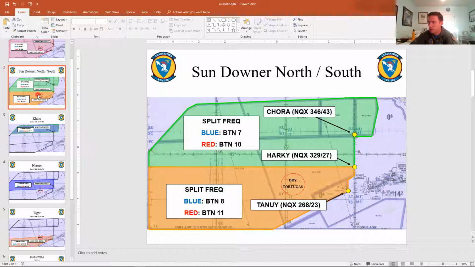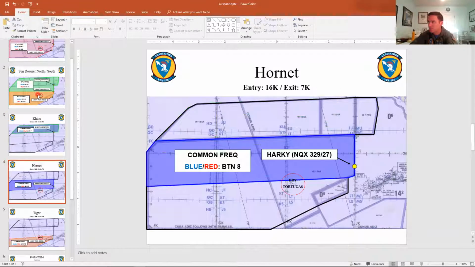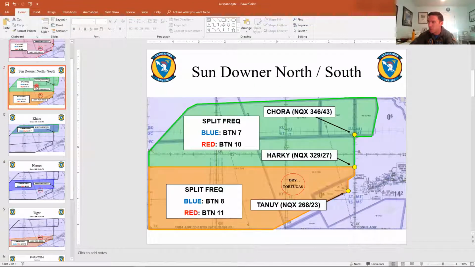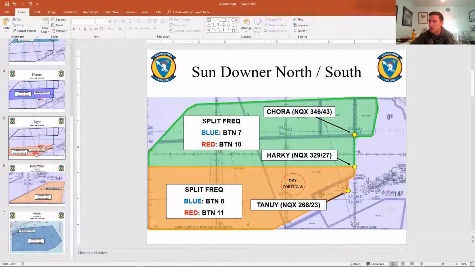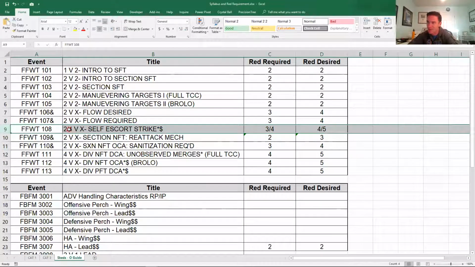Maybe, if I had to give a split, I'd say we'd like it 70%, maybe 60% Hornet and Tiger for the weight. Then maybe 30% for Sun, maybe 20% for Sun South. And then we can also do this in Viper, maybe a 10%, 20% chance or weight there. But the caveat for that is that this event could be flown with 2 aircraft or 4 aircraft.